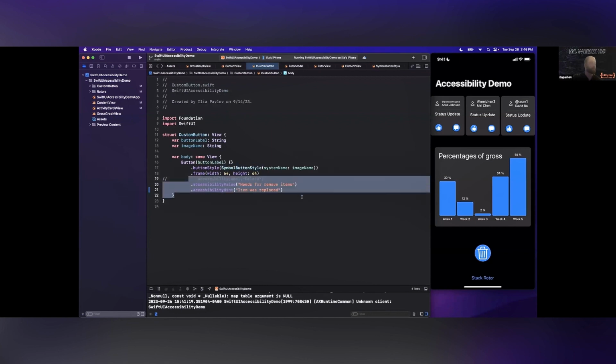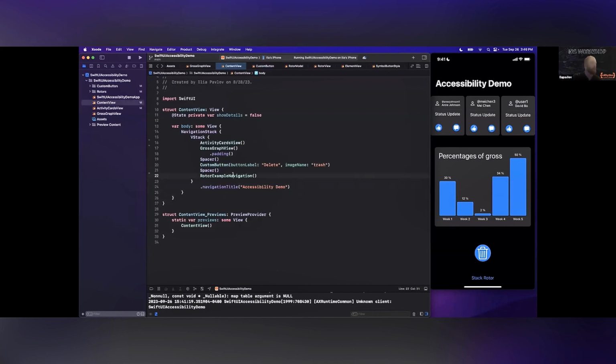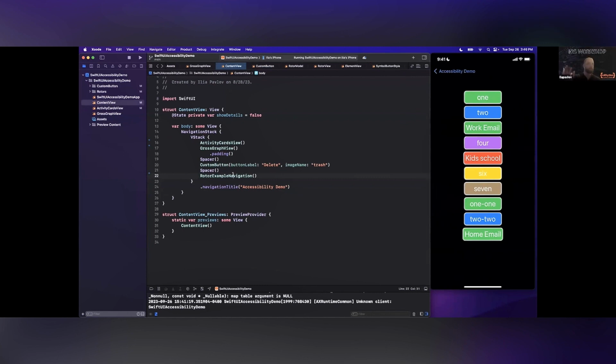We also talked about the order in which it will work. Technically, the label goes first, then the value, and after the action you can put the hint to tell the user what just happened. And we discussed the rotors, how to put them in, how they work, and why it's so important to provide extra functionality to people with disabilities to navigate between very important data versus the regular data or regular navigation. Yep, that's it, I believe. Let me know if you have any questions.